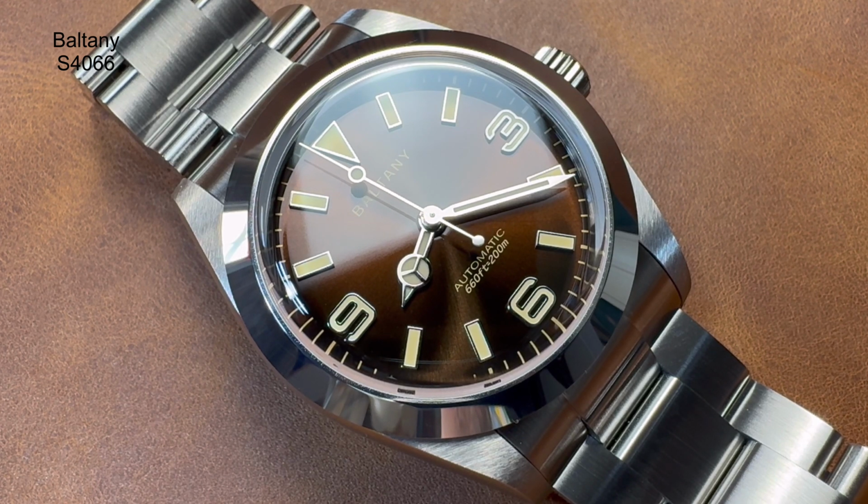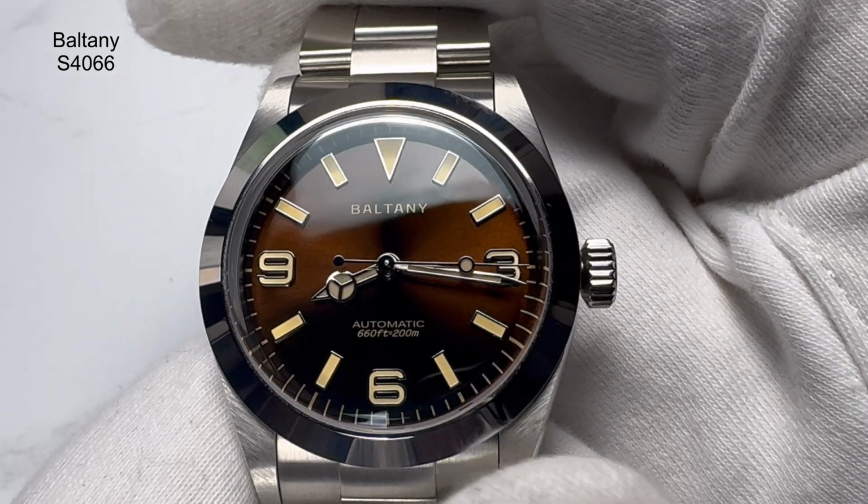You got the hands and indices, I said, all high polished. Like I said, that yellow against the brown is superb. I wasn't sure what it would look like in person, but yeah, absolutely beautiful. I think Baltany nailed it with the sort of colorway and the way they've put it all together. It was really, really nice.